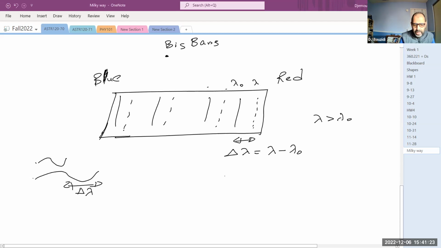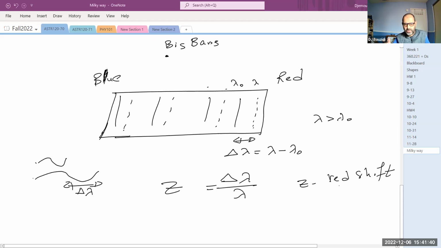If you take this value and you divide it by lambda, this is what is known also as another definition of the redshift, the Z value for the redshift, okay? So this is the Z redshift. This is basically a value that determines how far is this redshift. It's a relative redshift in this case. It's not measured exactly in nanometers or units of the wavelength, because you take nanometer, you divide it by nanometer, it cancels. This value in here was observed, at least according to the book, up to the value of 12.